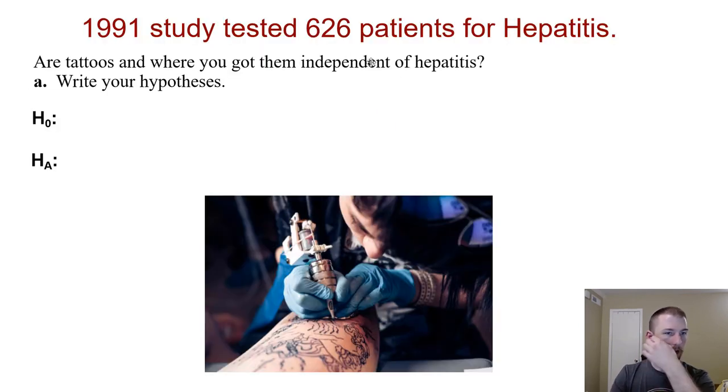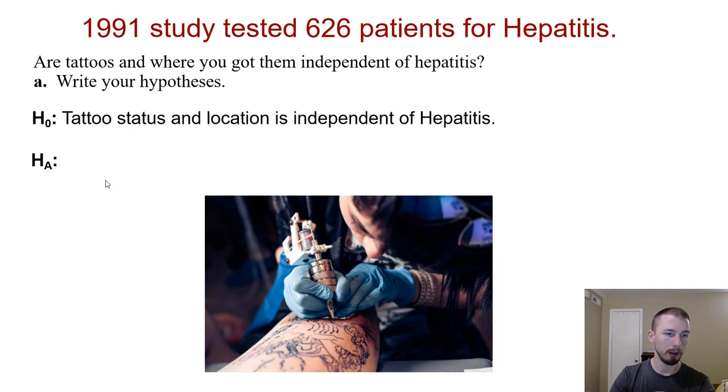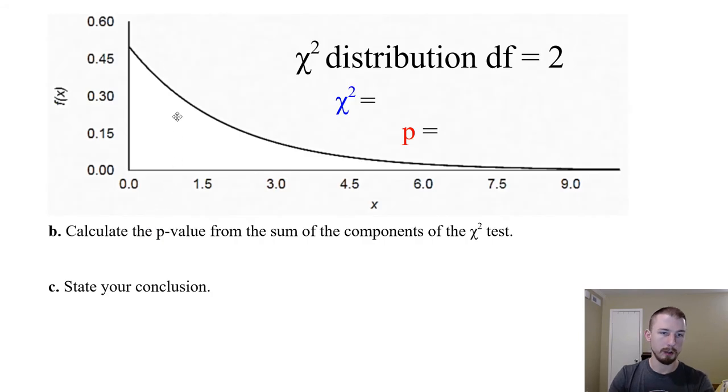All right, so let's write our hypothesis. So the null hypothesis is that they're going to be independent, basically that tattoos and where you got them are independent of hepatitis C. Okay, and then the alternative is that there's an association between having a tattoo or where you got it, in other words, saying that they're not independent with hepatitis C. All right, so our distribution again looks like the inverse because the mode is actually 0. Our mean, the balancing point, is at 2. Our chi² statistic was 58, which is going to be way off the charts, meaning we're going to have a very, very small p-value of basically statistical 0.